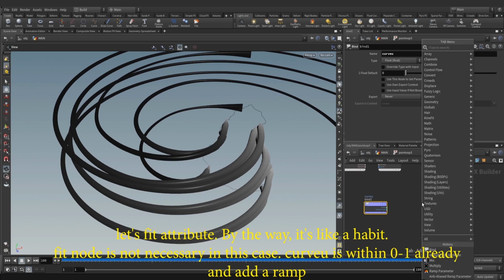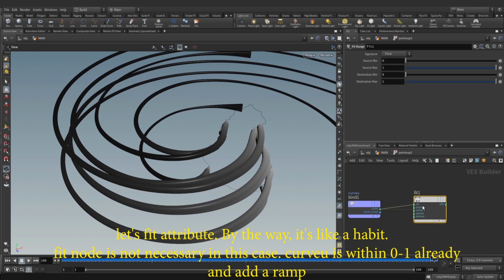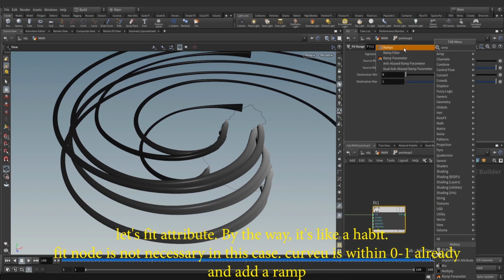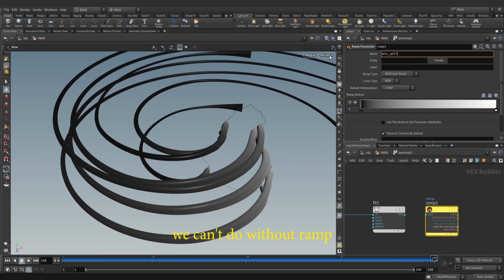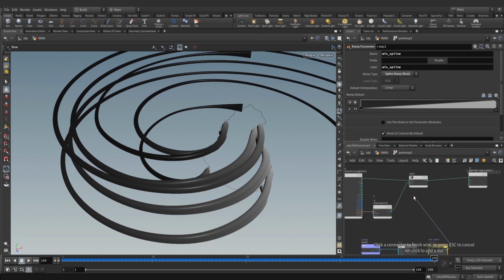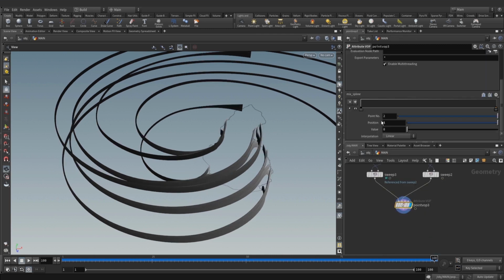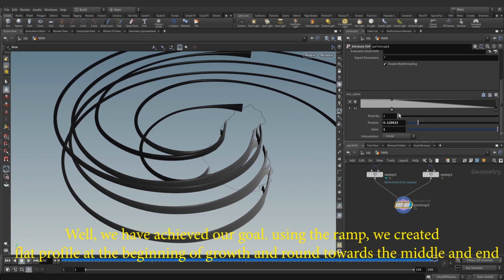Let's fit the attribute. By the way, it's my habit. Fit node is not necessary in this case. Curve U is within 0 to 1 already. And add a ramp. We can do without ramp. Well, we have achieved our goal.